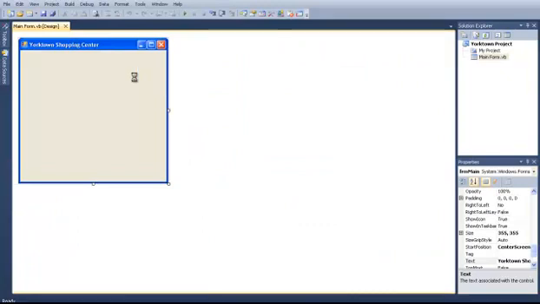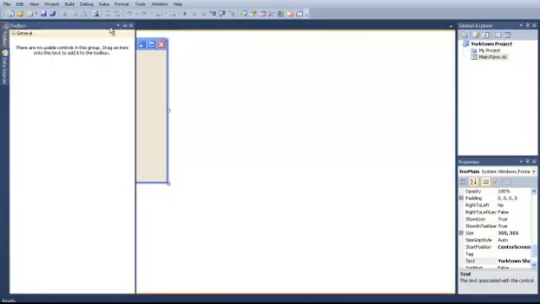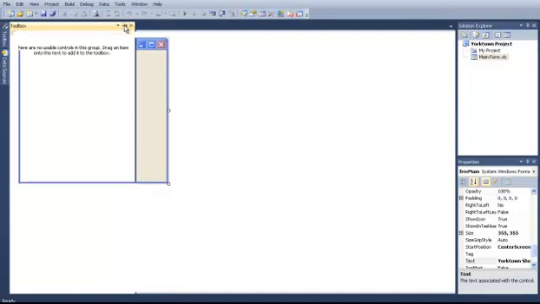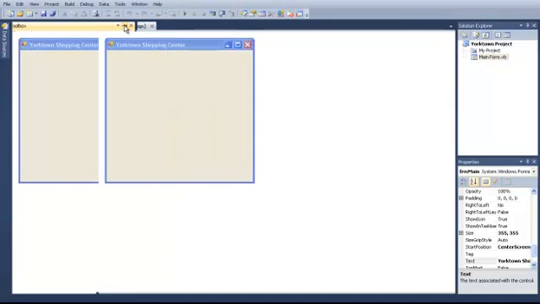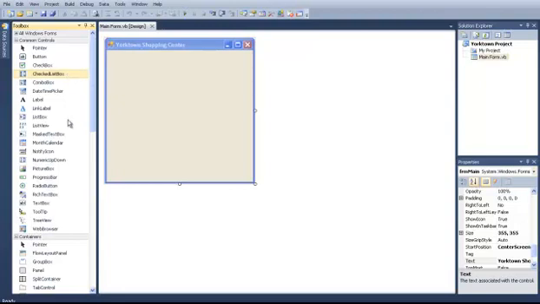So what you have here is the form, and if you want to open the toolbox, it is located over here, and once you click on it, it will be more of a pop-up window. And if you want that window to stay, you can push this little push pin, and it will actually pin the toolbar up. And then all your controls are located here. So if you want to bring over a text box, you can just bring it over by selecting it and dropping it where you want the text box to be.